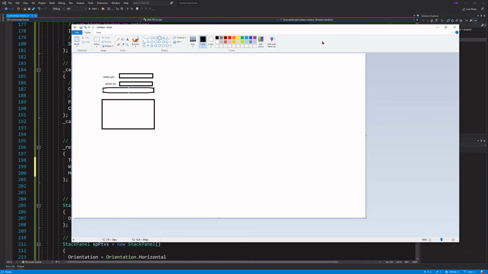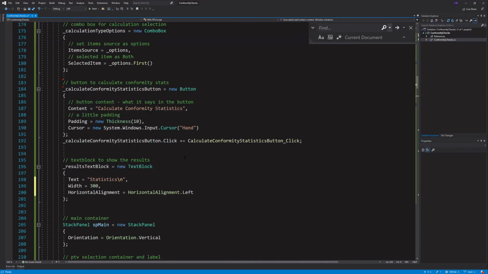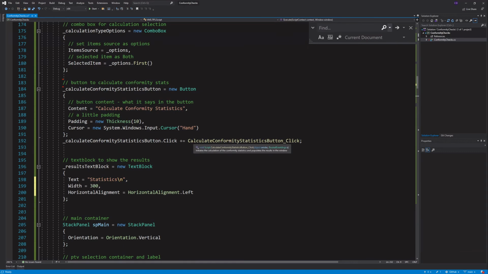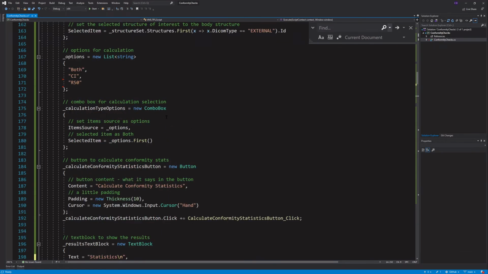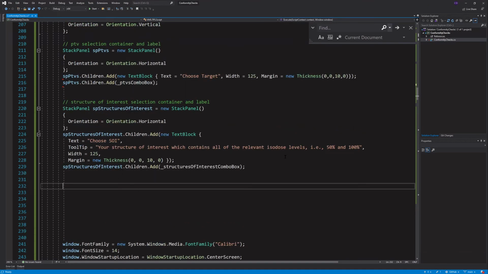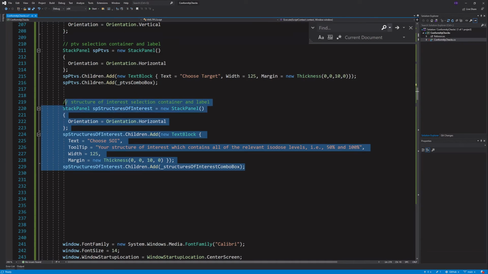Let's add a width to our combo boxes so they're the same as well. Combo box. Oh shoot, I forgot about our calculation type. So I guess we need a third combo box. And let's just copy this.